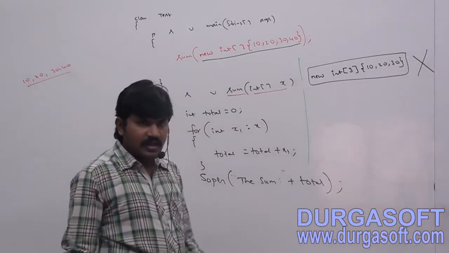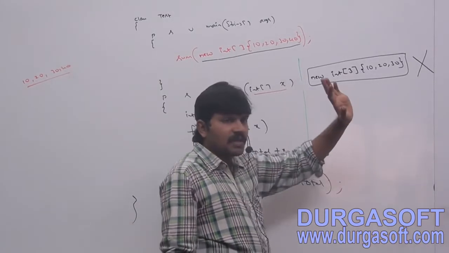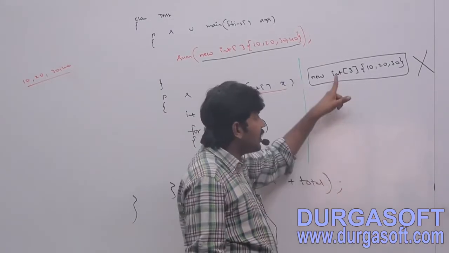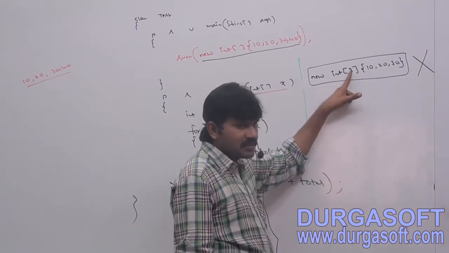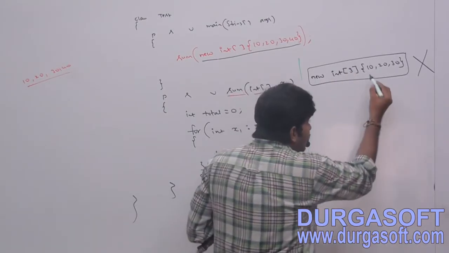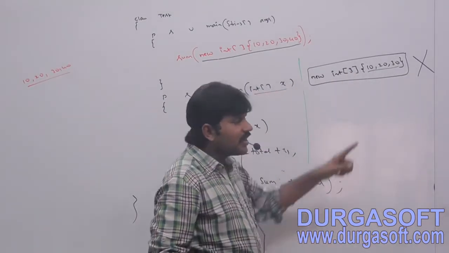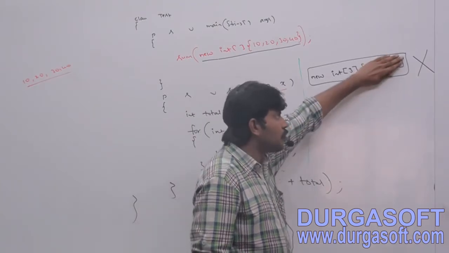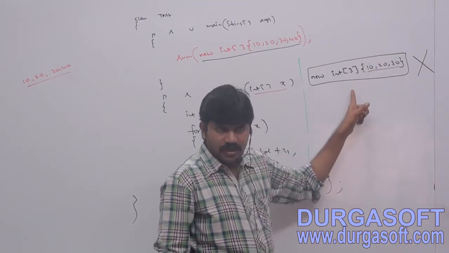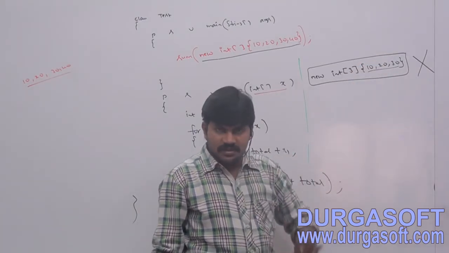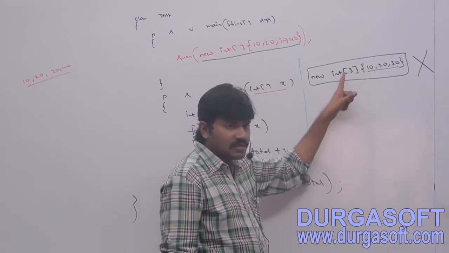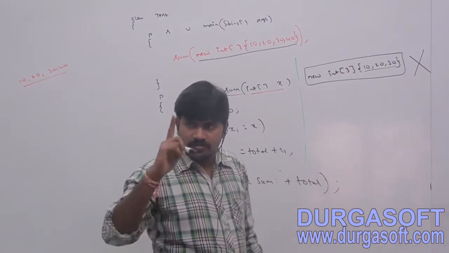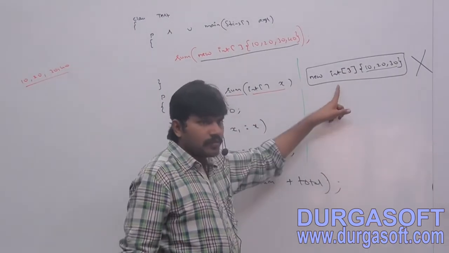New int array 10, 20, 30 with a size gives a compile time error, because while creating anonymous arrays we can't specify the size, because we are already providing the number of elements. If we are providing the elements, what is the need of specifying the size? If you don't want to provide elements, then you have to specify the size. By mistake, if you try to specify the size with elements, we will get a compile time error by default.